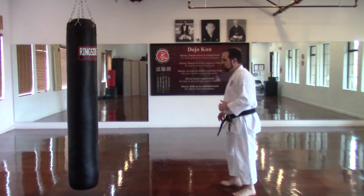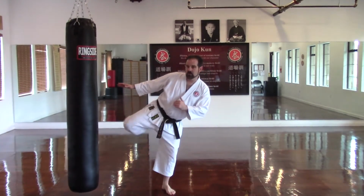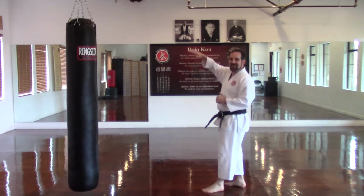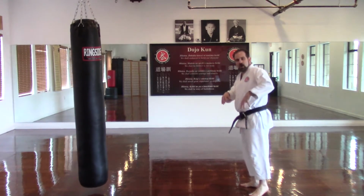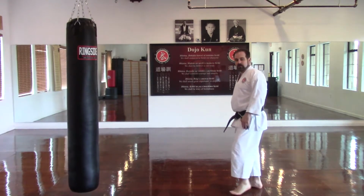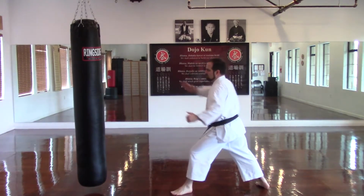I don't want any injuries on the foot. Again, you can kick knee height, you can kick hip height, you can kick head height. Whichever you're comfortable with. Make sure you have good connection though. Make sure you're not coming up out of your stance. From here, 10 times, hajime.